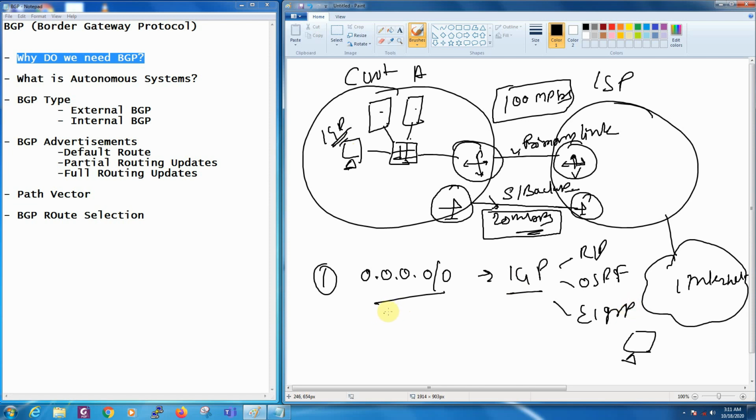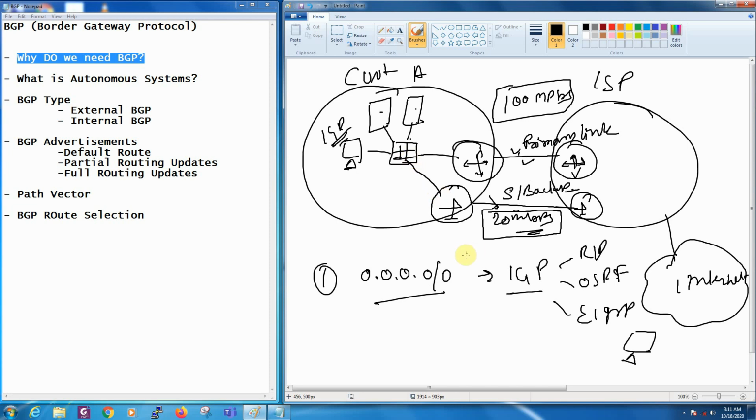But how do we make this link a primary link and this link a backup or secondary link? This is very simple. We advertise this default route.